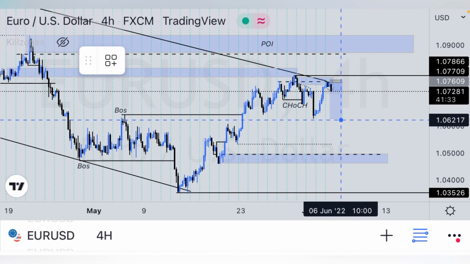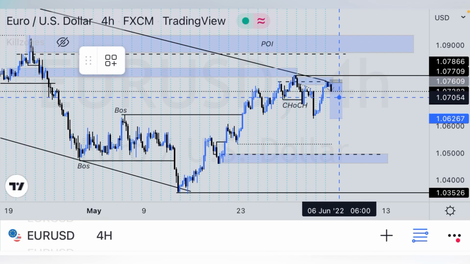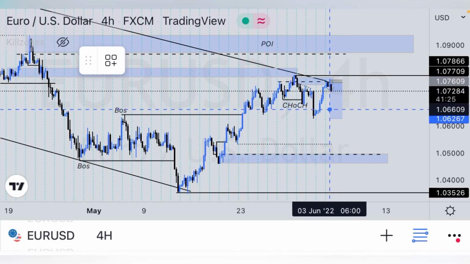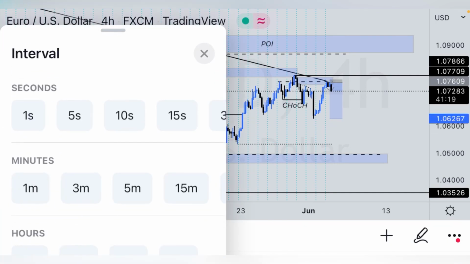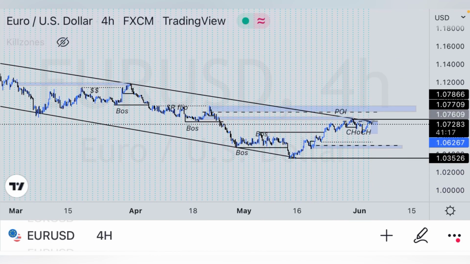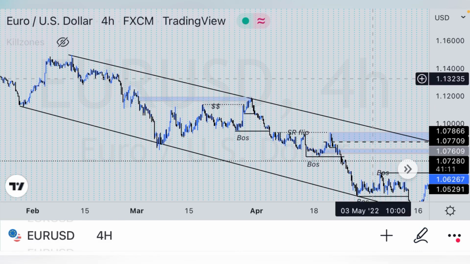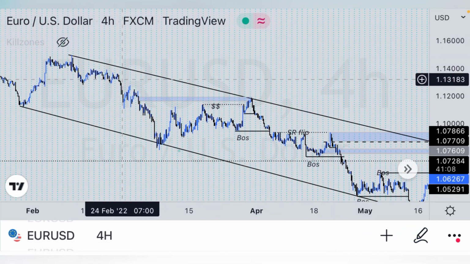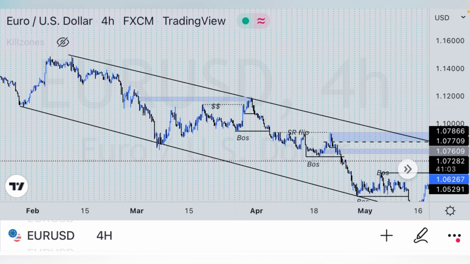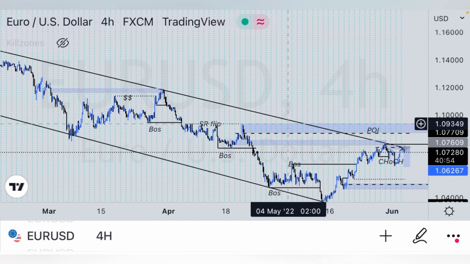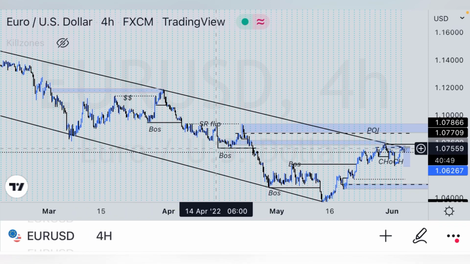Then this is my TP target. I also have my break even, where to break even and where to take partial profit on this trade. So this is like a recap, understand? And for early confirmation again, for new confirmations again, you can see that on this trend line we have first touch, second touch, and here is our third touch. First touch here, second touch, and third touch. The same on the downside, on the low side.